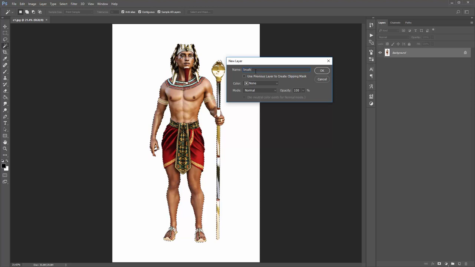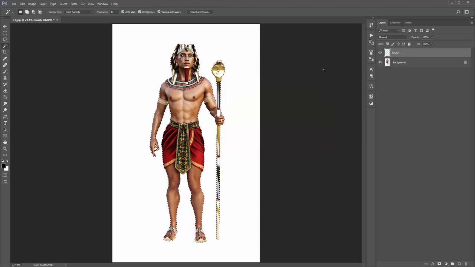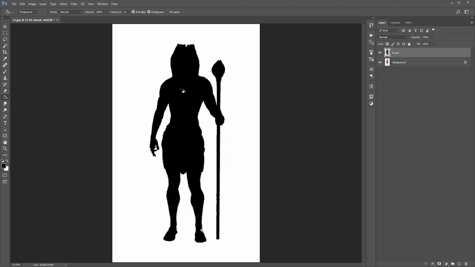The action won't work at all if this step isn't correct. All right, so click OK. So here we have the blank brush layer with our selection. There's a couple ways we can fill in the selection. We can hit G, which will activate the paint bucket tool here. You can grab that and just click anywhere within that selection, right?